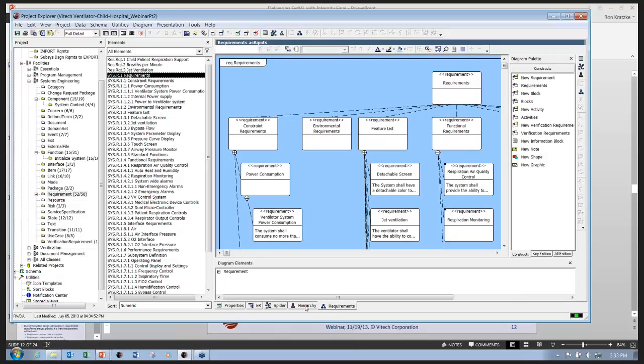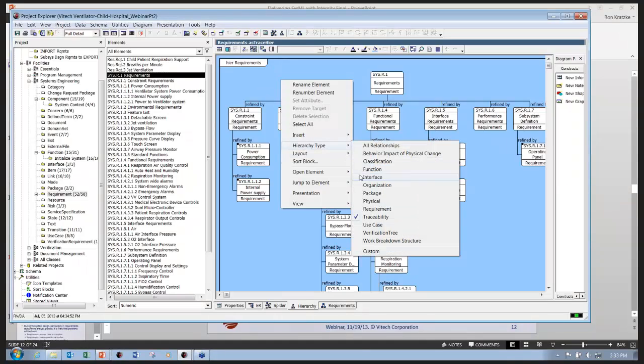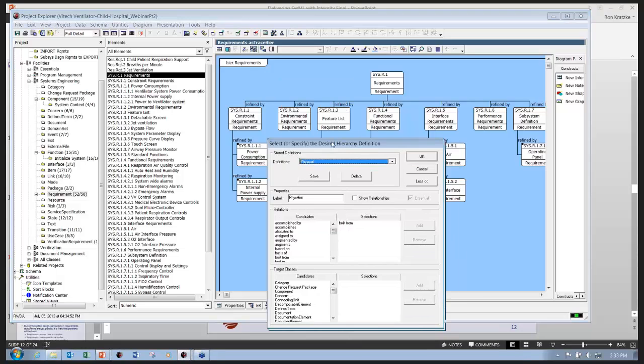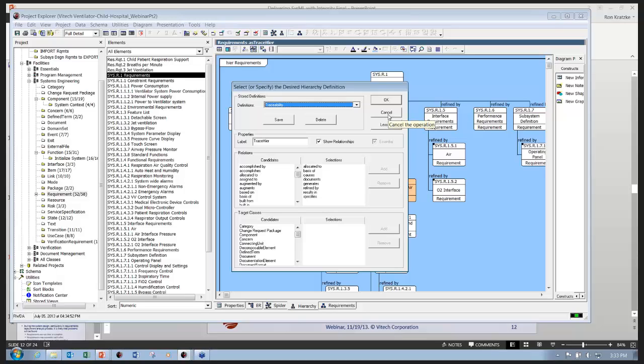Instead of this requirements diagram like this, we can look at it in a hierarchy diagram, and you can see that this requirements diagram uses this traceability, and we talked about the traceability here being defined a particular way, and you see it has this generates, and actually I'm going to get into this next about concerns. You can see that generates is here.